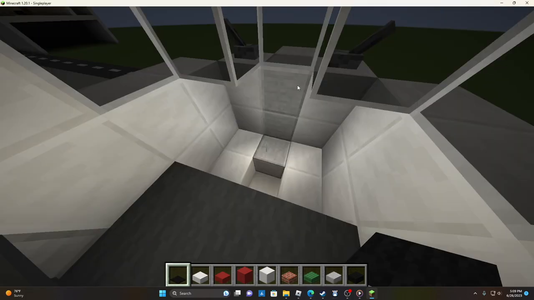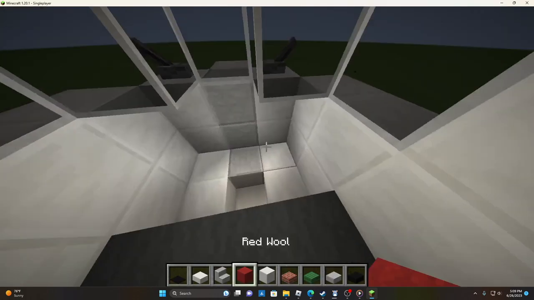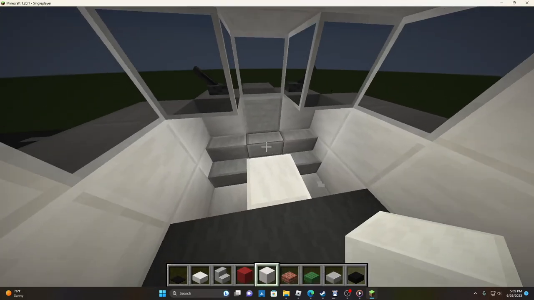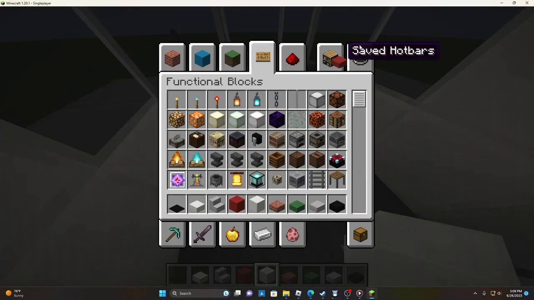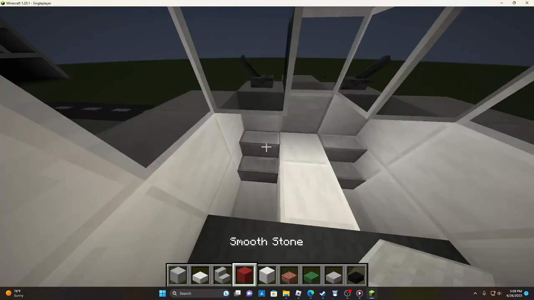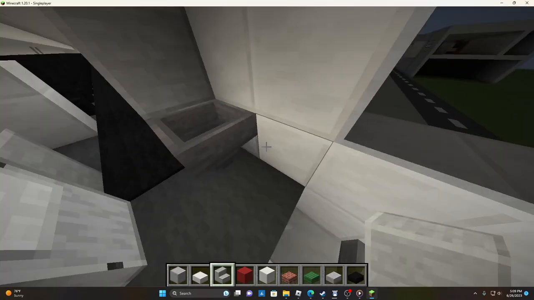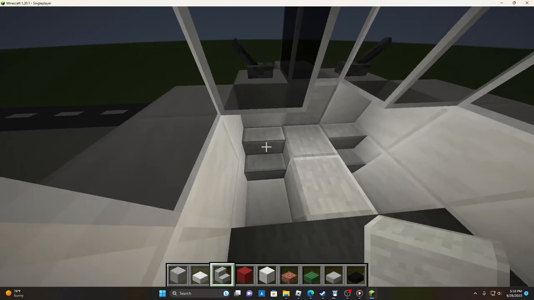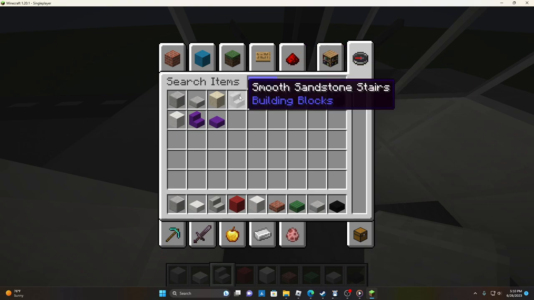Okay, let's move on to the cockpit. So here's the cockpit. So go back. These two, in place of these. Put two steps for stairs. There you put the stairs. I'll use smooth sandstone stairs.